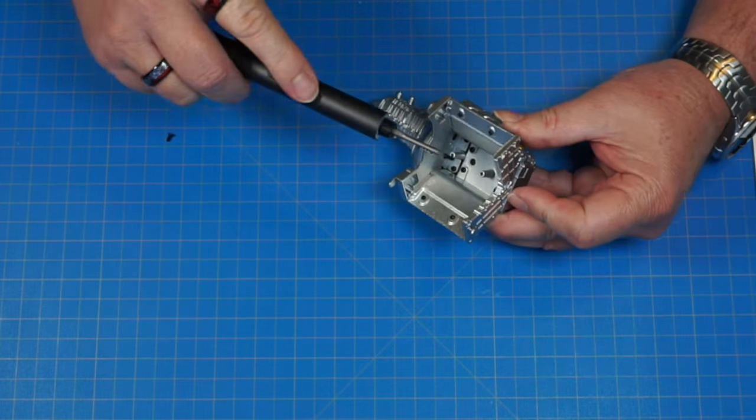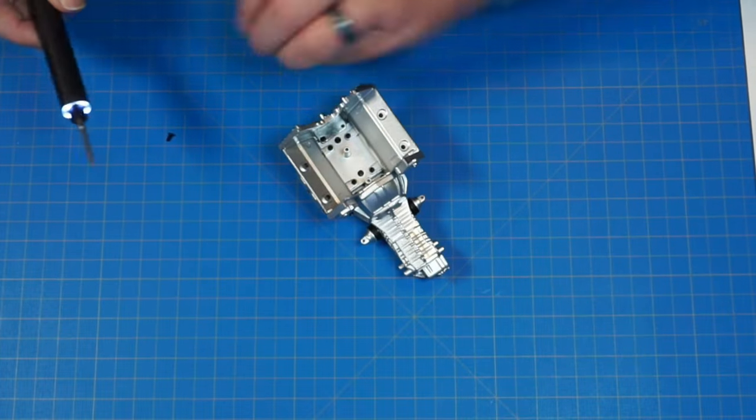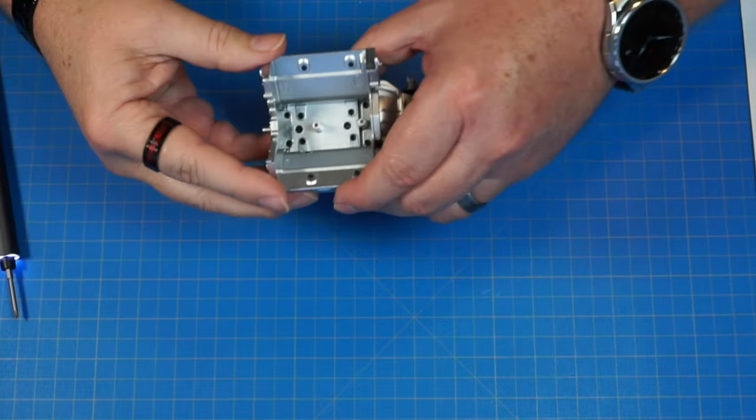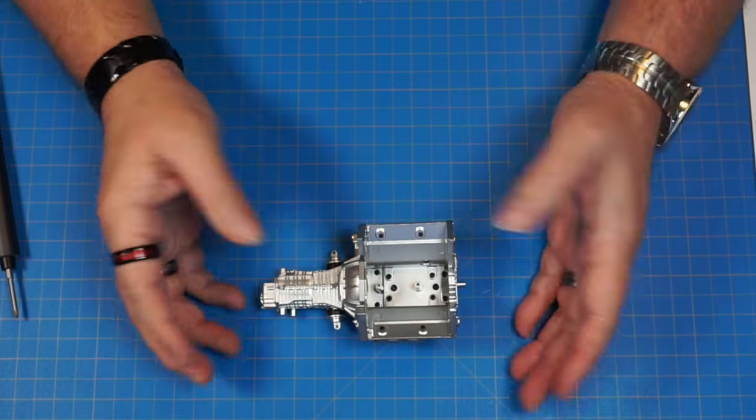And we're going to go ahead and screw that in with them DM screws. There we go. We'll go ahead and get the other one on. Get it tightened down. There we are. Nice and snug. That ain't going anywhere. All right, guys, and that is the end of stage 18.